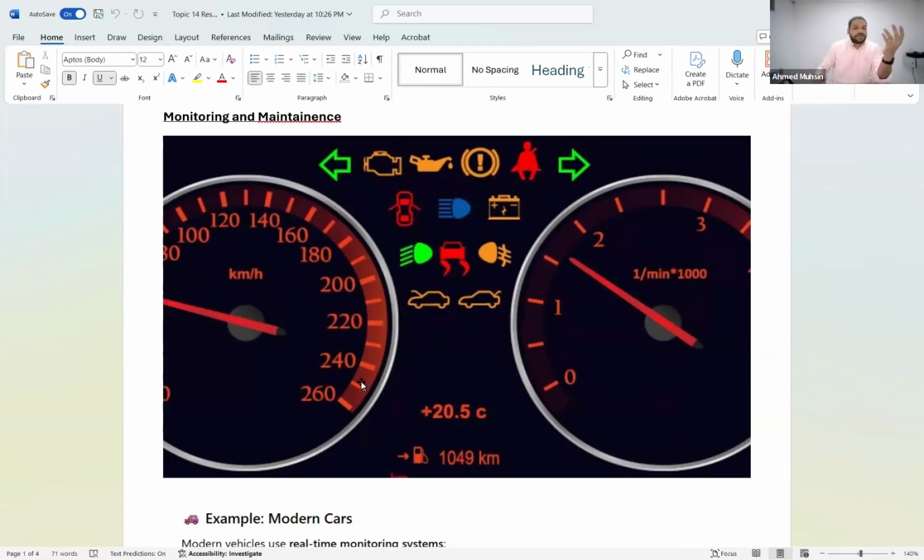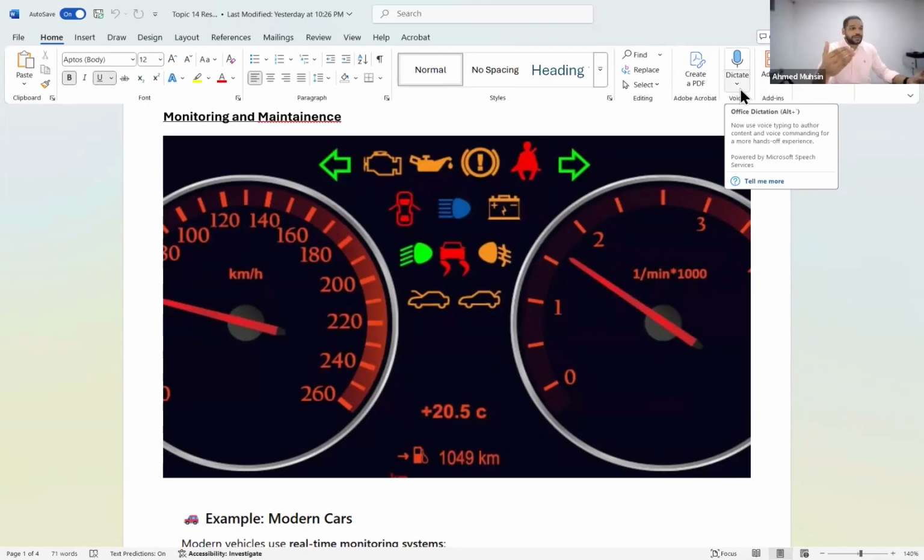Anything marked in red color would tell you it's a critical issue. It needs your immediate attention. Anything in yellow is simply a warning. You will have to deal with it, but not urgent. Anything in green or blue is just information for you. Everybody okay with this? And then as you're driving along, you want to know what your speed is. You want to know how much your fuel consumption is. You want to know how many kilometers you have traveled. You want to know your RPM. You want to know whether seat belts have been put. You want to know whether doors have been locked. Your dashboard will tell you all this information. Automatically, it's monitoring the vehicle for you. Everybody okay?